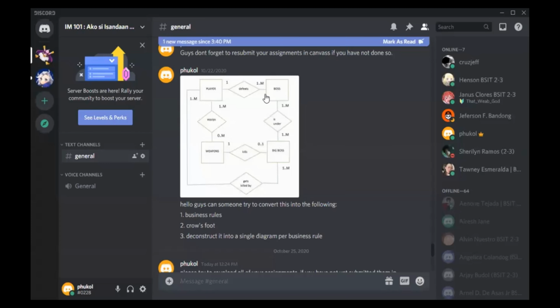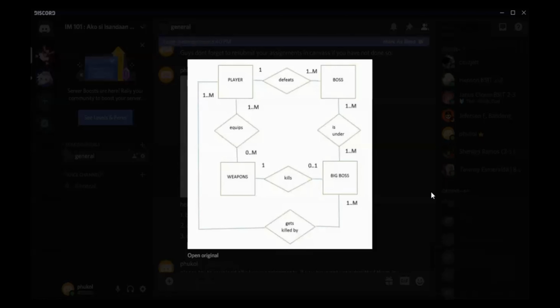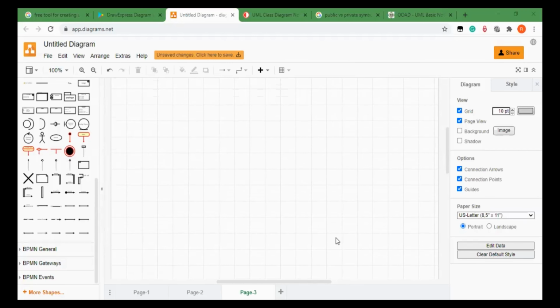Okay. So this is the actual sample problem that we will try to convert into a UML diagram. Okay. So let us now go back to our UML. Okay.